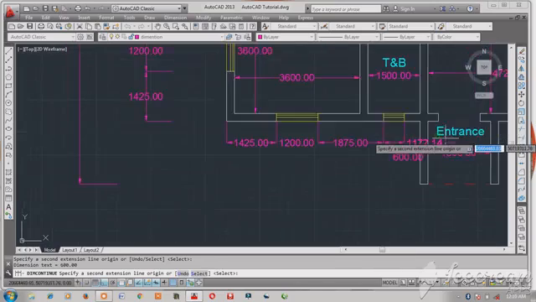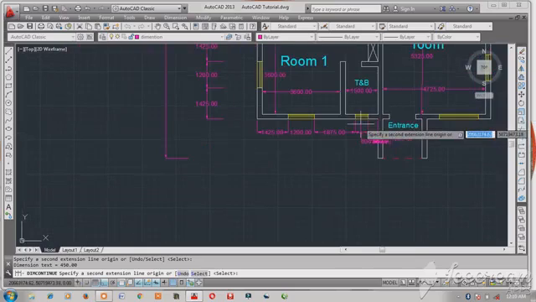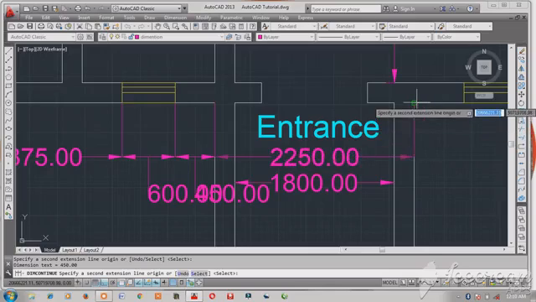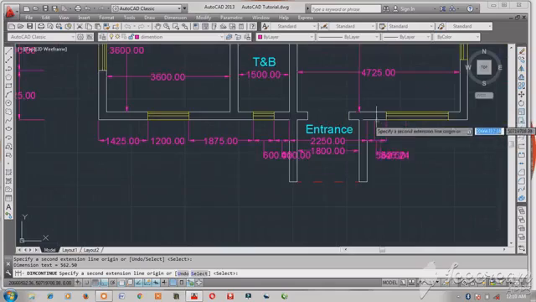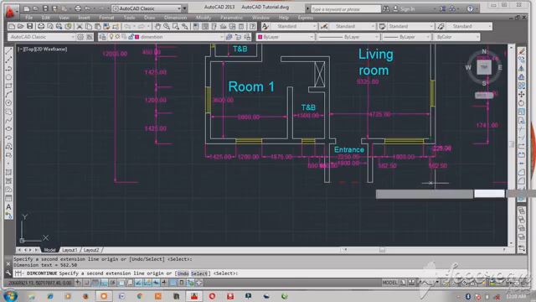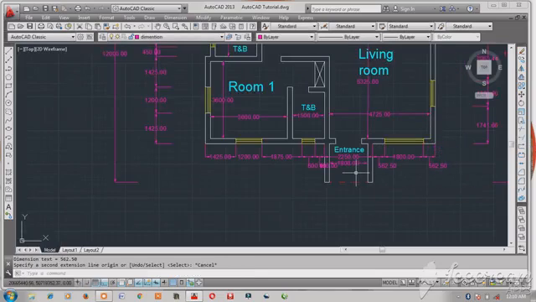That one is done. Come here, click here, and click here. Click here, click here, and click here. Then I press escape. That one is done.